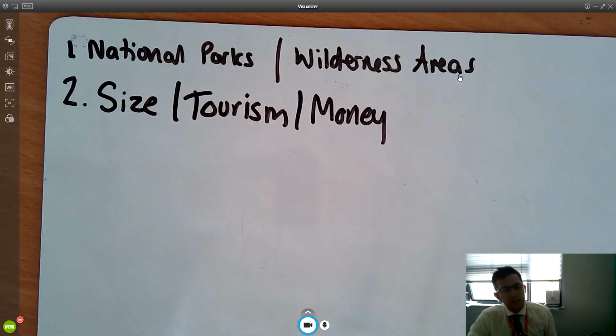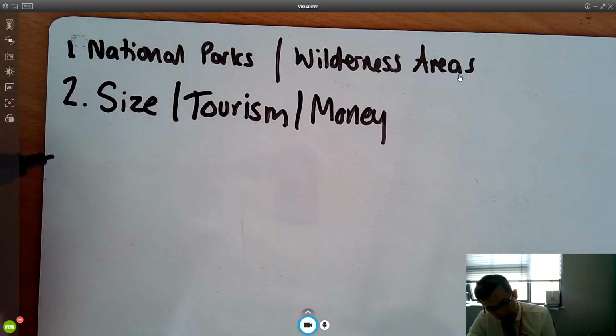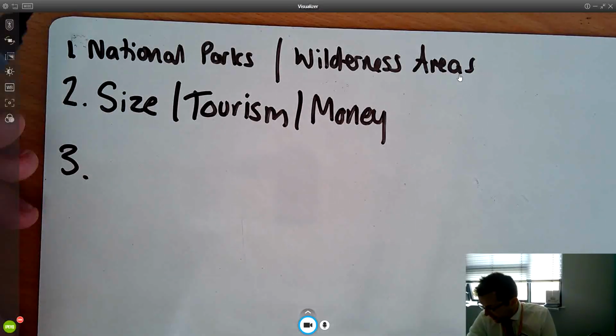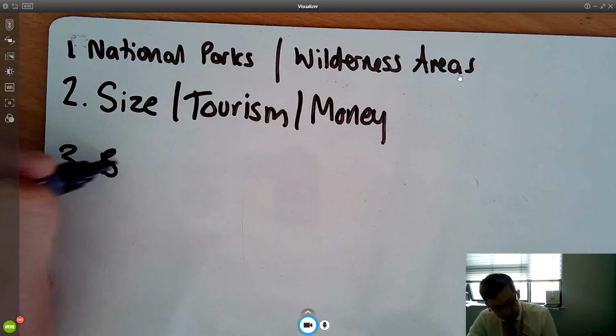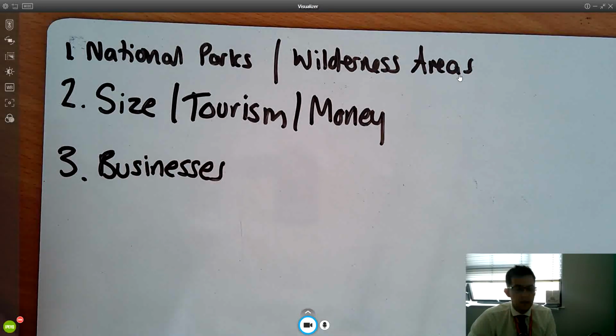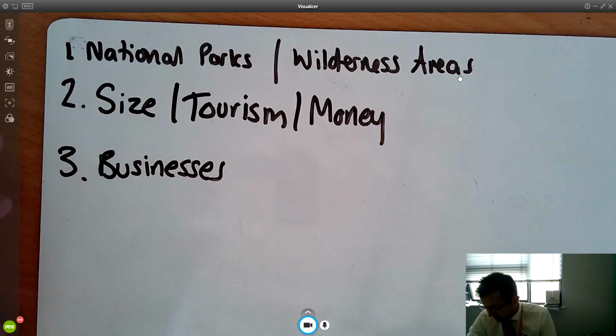Then the third and fourth questions ask you to come up with organisations or groups, individuals, particular stakeholders that either support or otherwise the exploitation of the taiga. You might have put something like those people that do support the exploitation of the taiga would be people like businesses, perhaps businesses in certain parts of the tourist industry, but more so things like oil companies and those that are looking to exploit the tar sands.